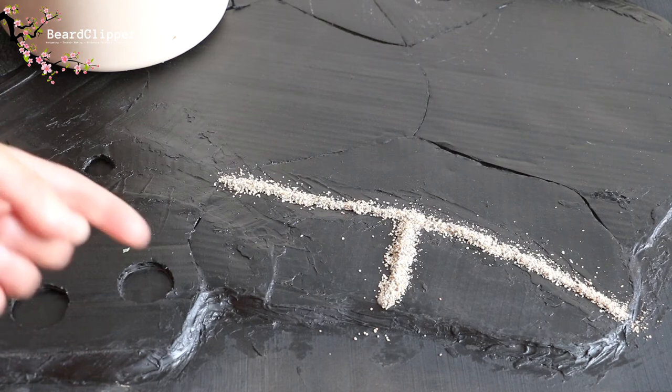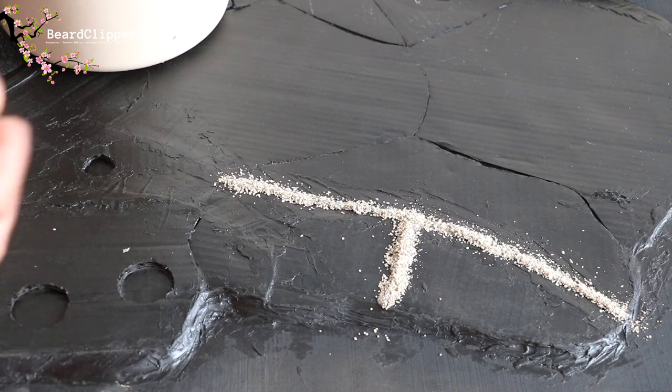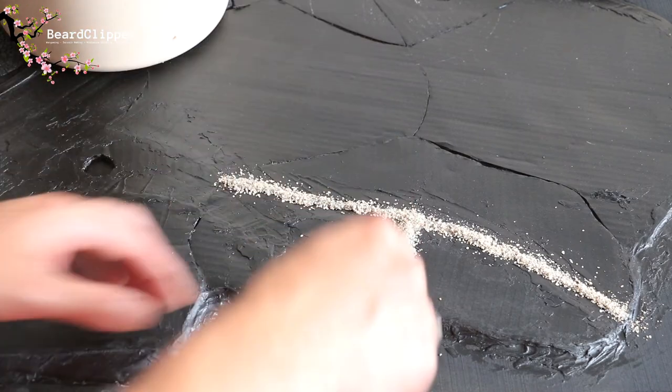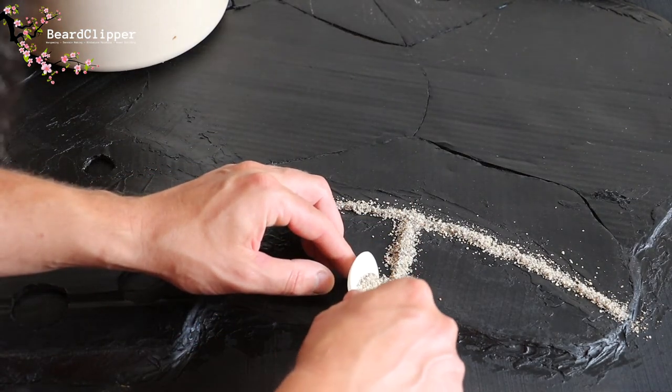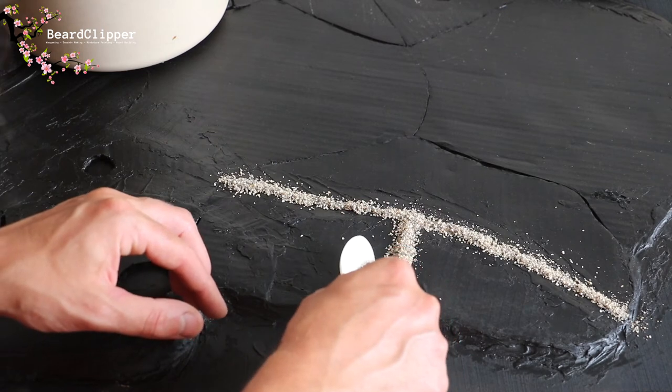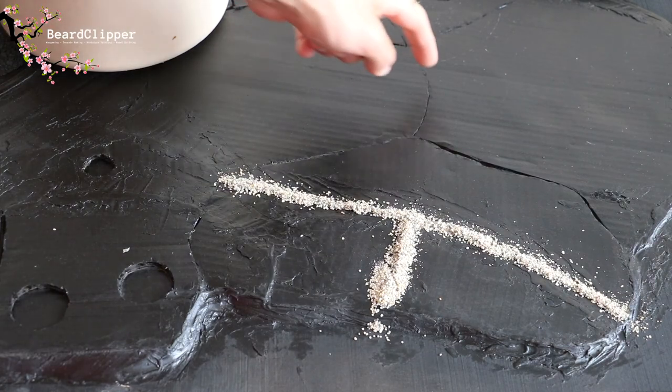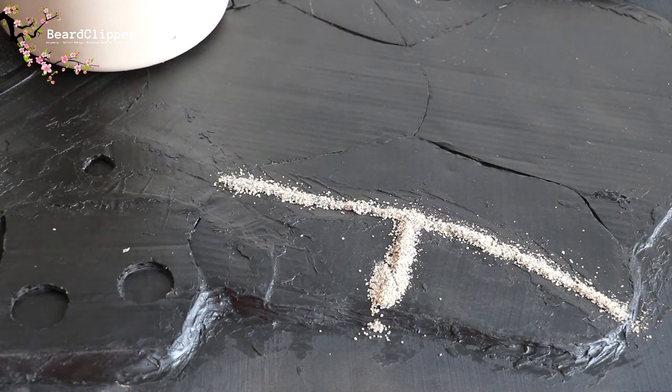So I'll put another very thin layer, a very thin bead of PVA over the top, and then put some more of this number one, two sand on, and that will then build up a slightly higher wall, and I think that'll probably be enough. But maybe three, maybe four, but you just do it in stages. Don't try and get it too tall straight away. Don't worry too much about that. You're looking at building up several layers of these stones to make a stone wall. So I'm going to let that go off and pick another section, and I may do some more of exactly the same on the other fields, and I'll be back when there's something new to show you.